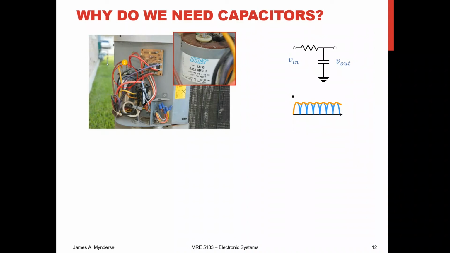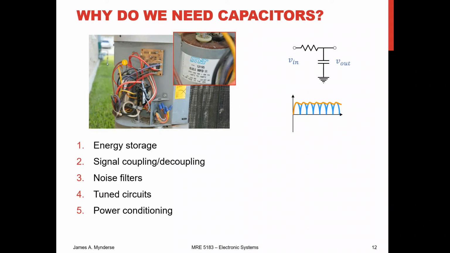Things that we might do with capacitors, well, here's a good example. If you like air conditioning, then the unit outside has a large capacitor on it, and if that capacitor fails, then your air conditioning fails. Now, when your air conditioning fails, you can usually get it to go again if you use a broom handle or something to give it a mechanical kickstart on the fan. What your capacitor is doing is providing an electric kickstart, and you'll see that in other applications as well, where it needs a little bit of burst current in order to get going. So your fan, for instance, needs to overcome that static friction, the stiction, and so it needs a little extra current, and the capacitor will provide that. So that's energy storage.